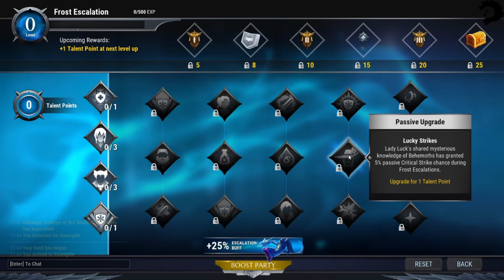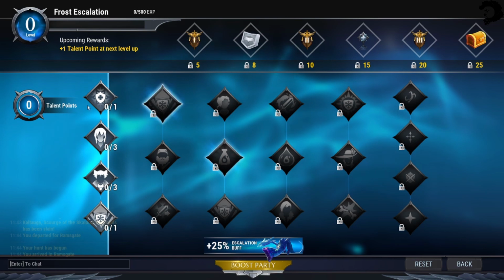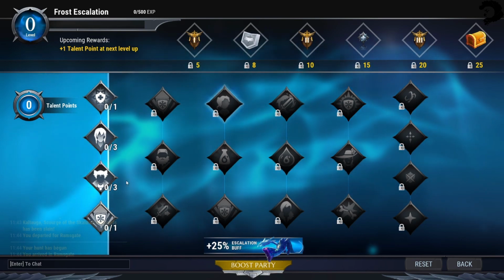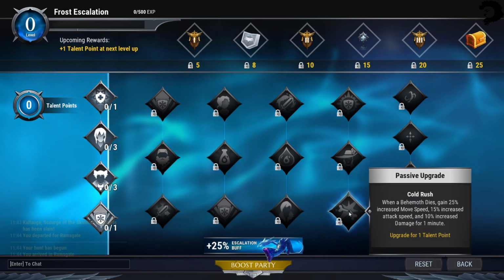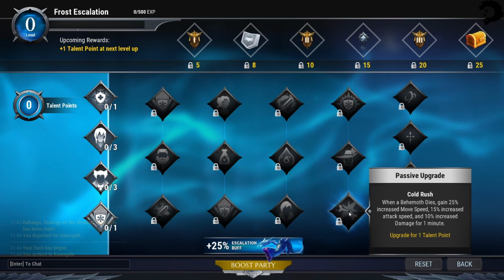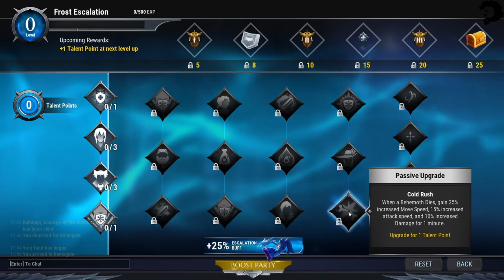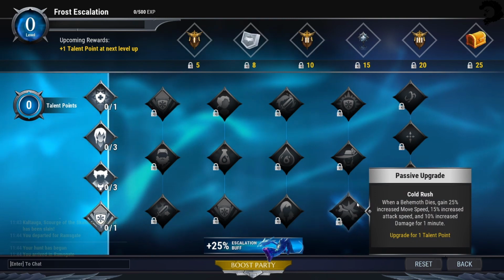Lucky Strikes. Lady Luck's shared mysterious knowledge of Behemoth is granted: 5% passive crit strike chance. So there you go, guys. Lots of damage, lots of crit strike increase. You can really focus on a DPS style build if you mix the right amps together here. Cold Rush. When a Behemoth dies, you gain 25% increased move speed, 15% increased attack speed, and 10% increased damage for 1 minute. This is really good. I highly recommend this one, no matter what.